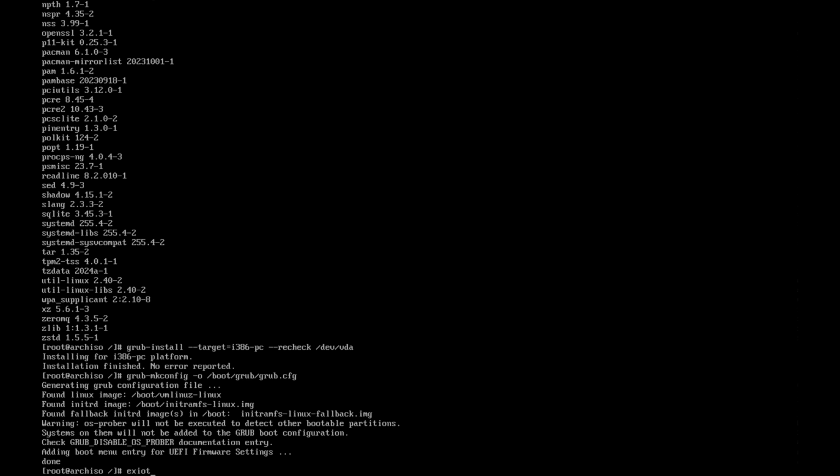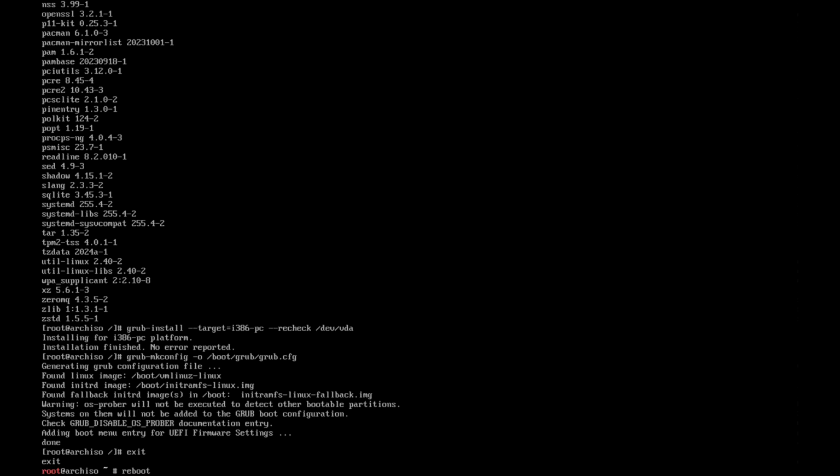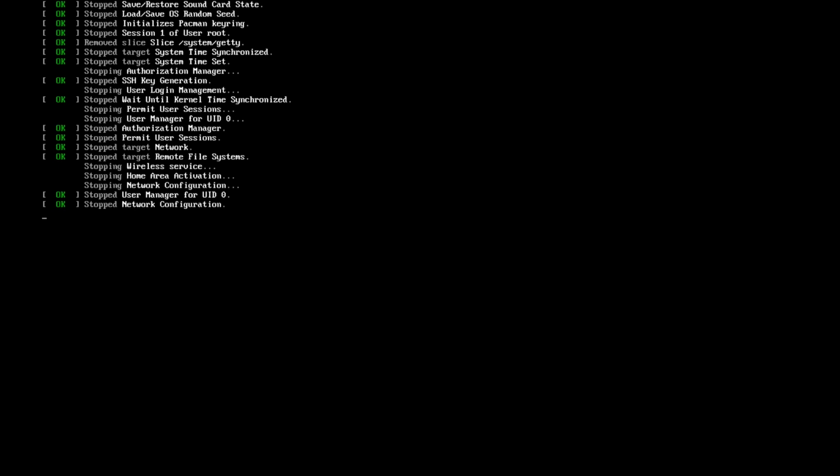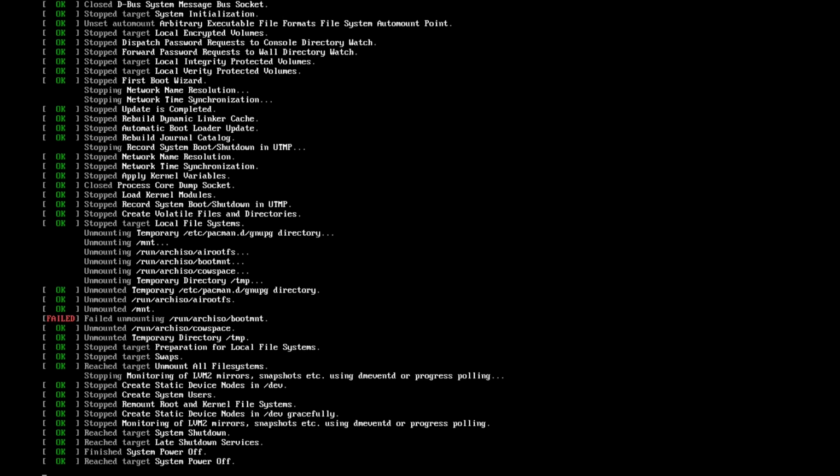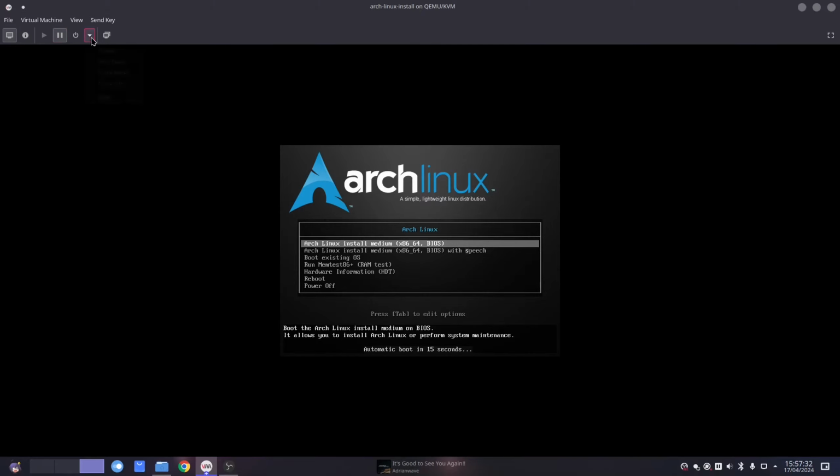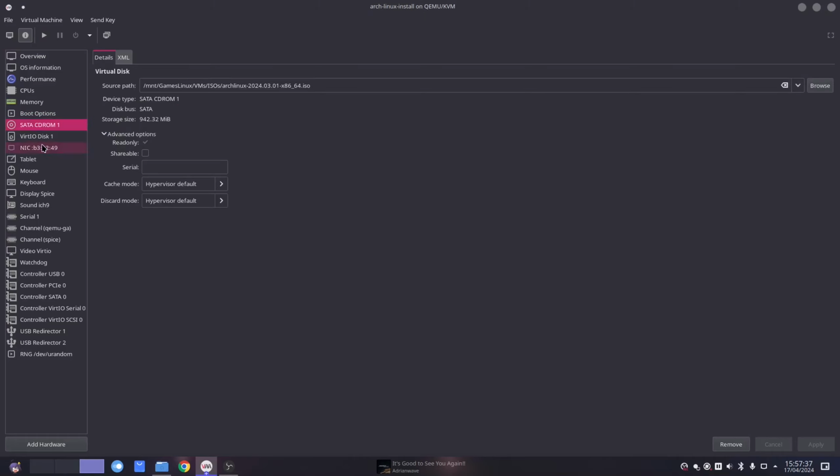So exit, and, well, we actually can't reboot because we actually need to change our shutdown, and need to do that now. So I was actually supposed to unmount it. I didn't unmount it, I just got the warning. Oh, let's just do that real quick. I got the warning there, but it was not unmounted, but it's fine.